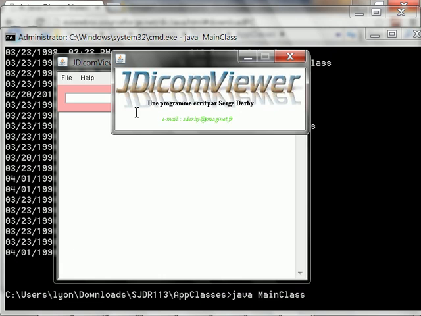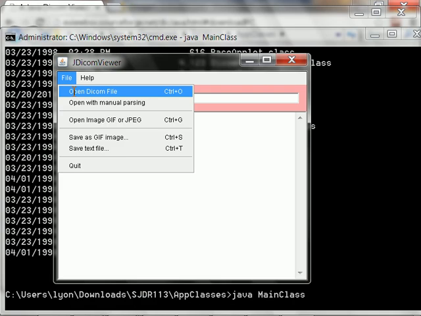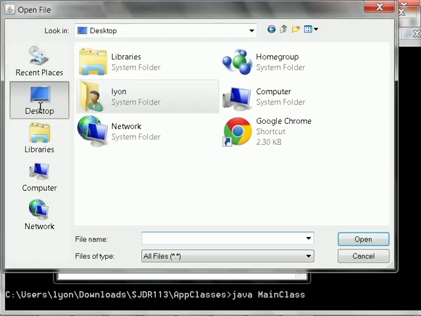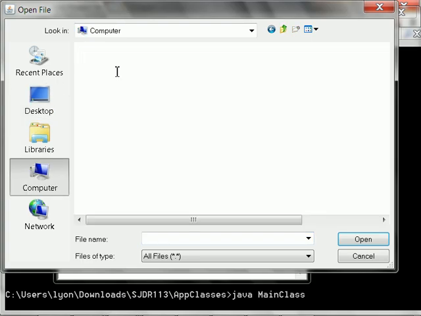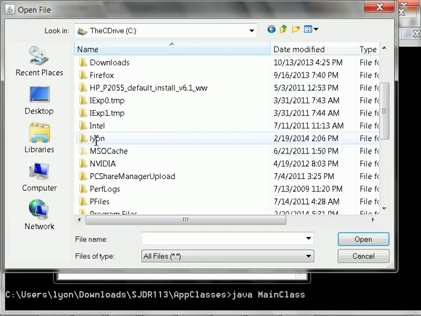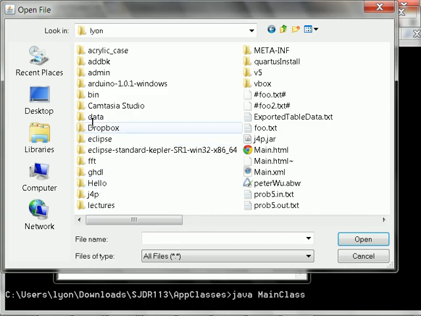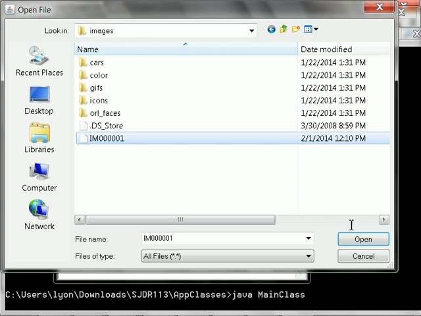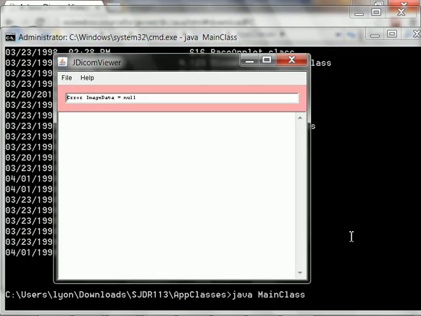Look, it's the DICOM viewer. How cool is that? File, open DICOM file. Now let's go to, let's see, computer, lion. Are we having fun yet? Data, images, DICOM image, open. Error.